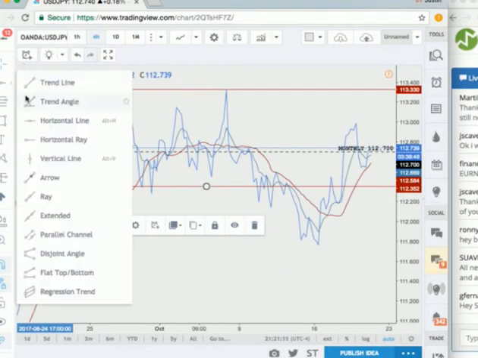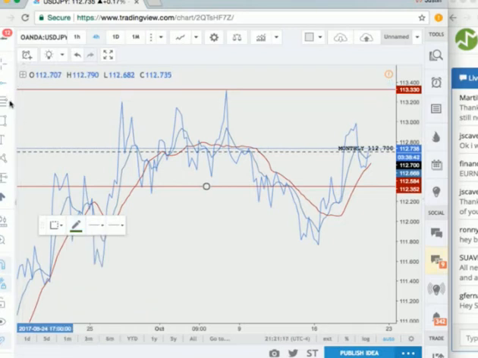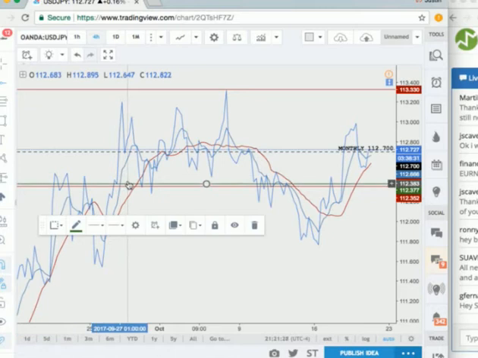On the 4 hour, we'll go down, we'll change it to a color, and you'll see why I do thin lines and thick lines in a second. Let's try to find some 4 hours. I'll do a couple of these. I don't know what's going on with this TradingView, but it's irritating me.